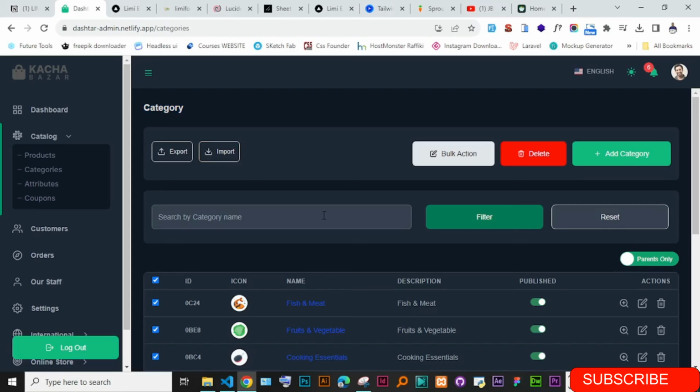I feel like this filter button is not needed, these two here, so I'm just going to compensate with this and remove this. I will have the search, I will have this one of the buttons on the left, and then I will also have the delete, and then we have the add. So you have this bulk delete.